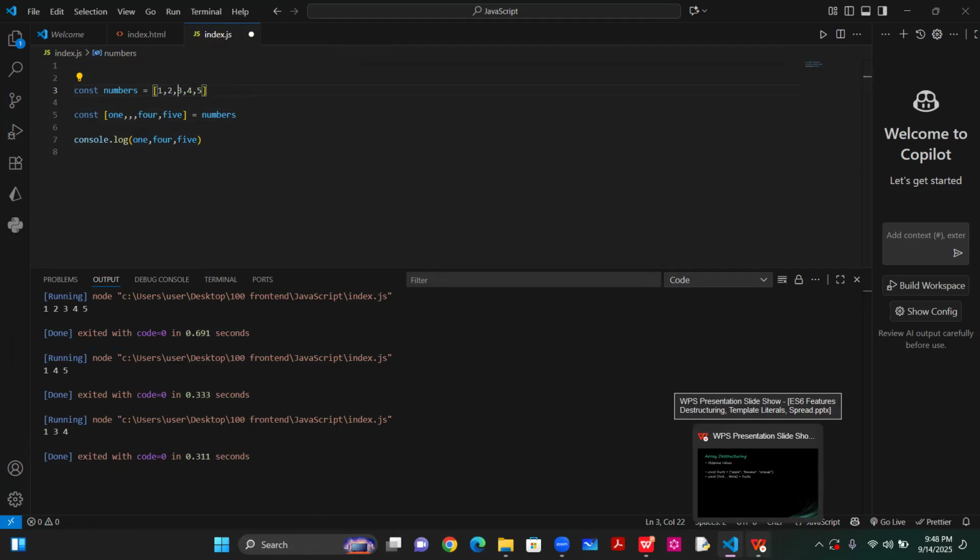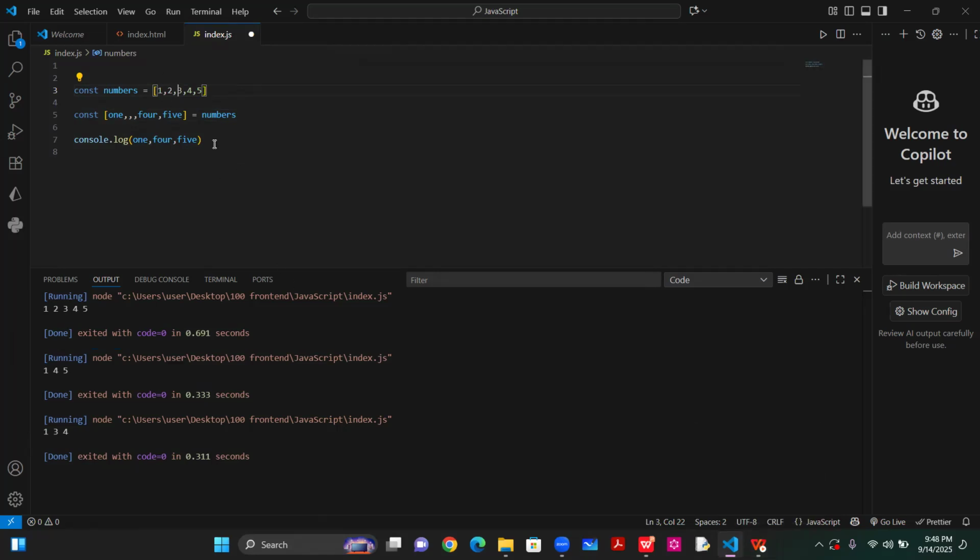One thing you need to understand is that JavaScript is going to take all these items and fill them into the variables we are creating here based on their index values. So the first one is going to be index 0, the second one will be index 1, index 2, index 3, index 4, and it will just take and put all these values inside of them.